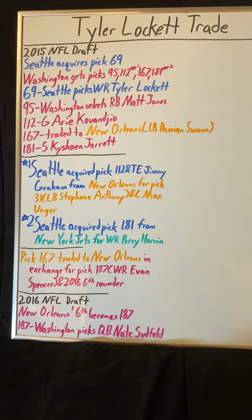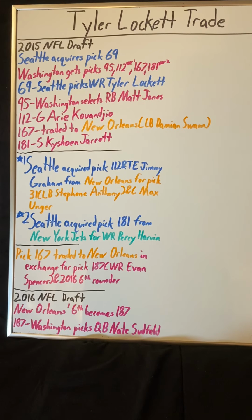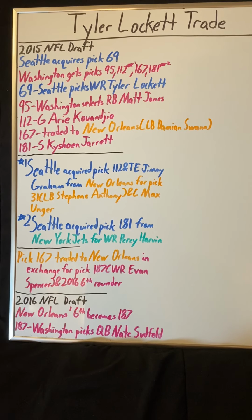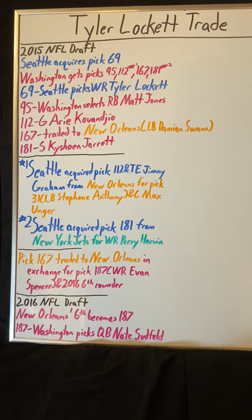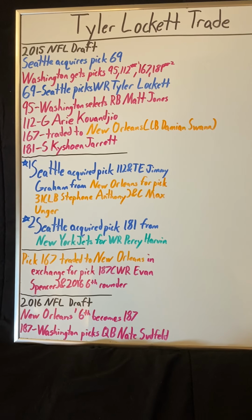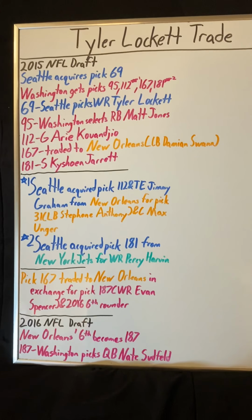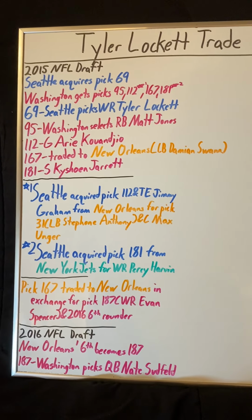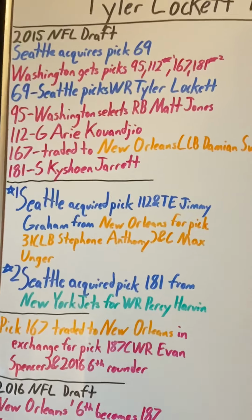And as you can see, I'm doing a different format than I did with the previous trade breakdowns for the NFL. I'm just still trying to figure out how I want to do this. So NFL trade breakdowns are going to be a little more wordy than MLB, just because I can try to be basic, but it's going to be a little more messy if I do that. So we're just going to experiment with it. We'll see how it goes. And I am still going to do the color coding.